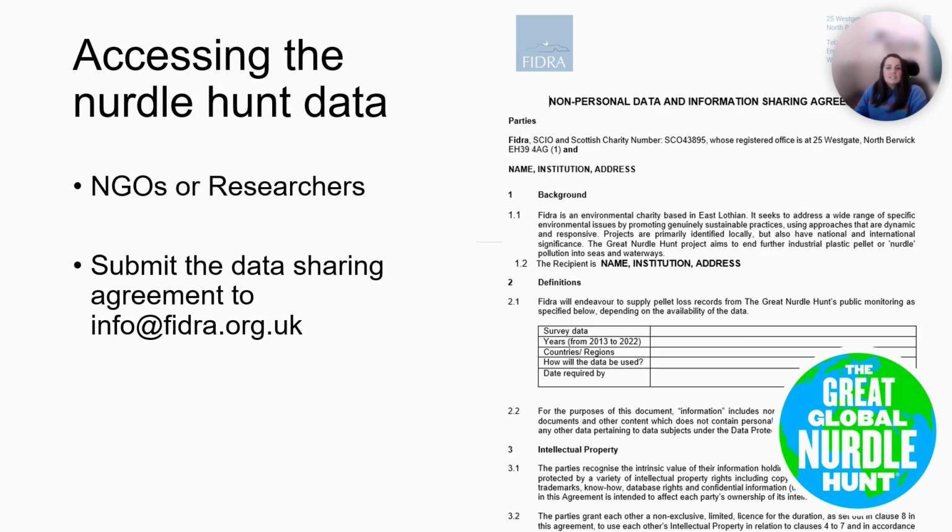The data is currently provided in a CSV file, so that means it's comma separated. These are saved yearly, so the 2023 dataset won't be available until mid-January because we need to clean the data. We currently don't split the data sets by anything other than year, and for data protection purposes, the only information that you'll have available when you get sent this data is the date of the Nurdle Hunt, longitude and latitude, volunteer numbers, length of time a Nurdle Hunt took, and the number of nurdles category, which is split into 5 categories via our map.